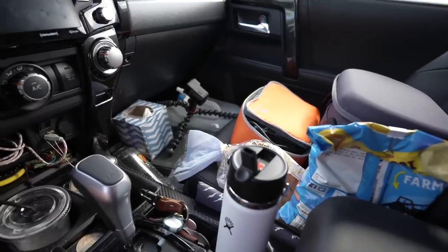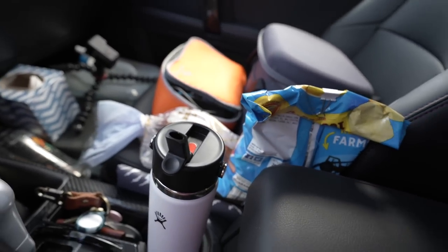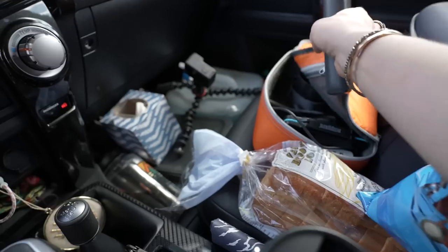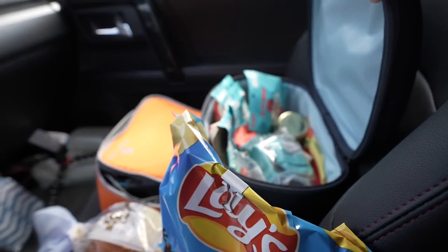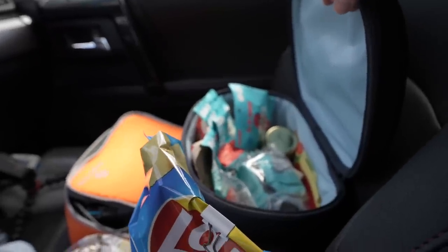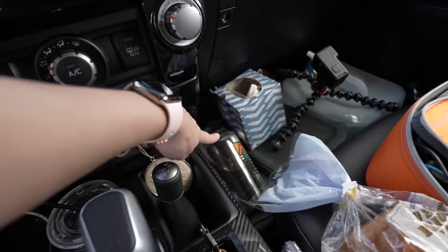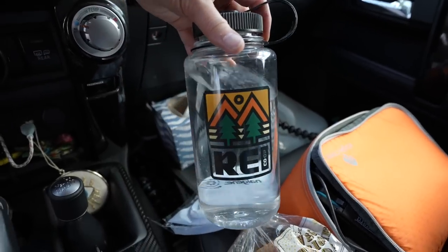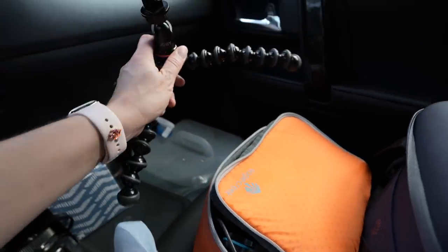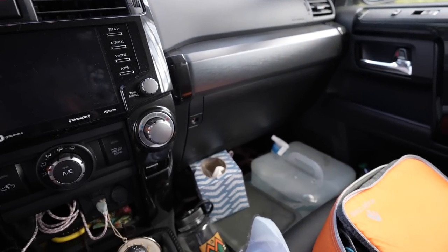There's also a cigarette lighter charger for my Jackery to charge it while the car is running — I've never had to use it but have it just in case. The passenger seat is the most accessible to me while driving. I have some food items up here: this little HydroFlask cooler is like my pantry situation — I keep road snacks or pantry goods that I don't want getting too hot. Right now I've got Swedish fish, honey, peanut butter, and chips.